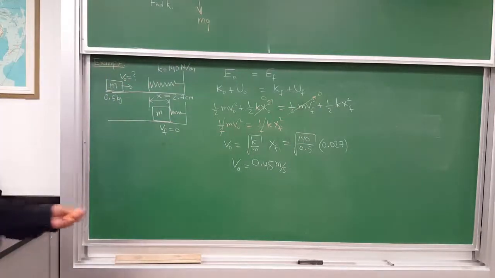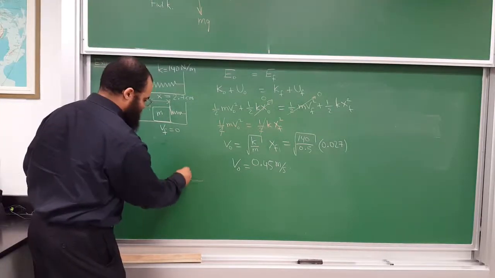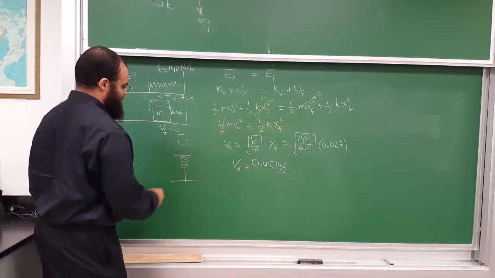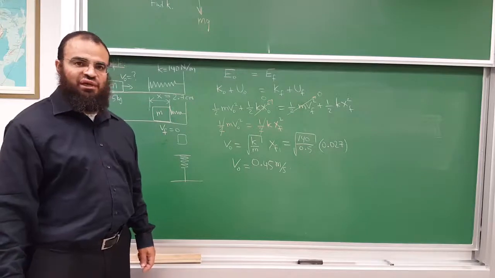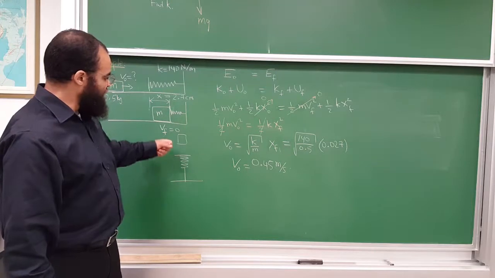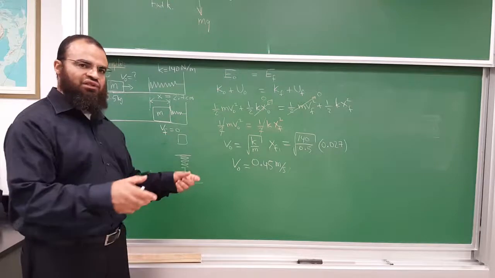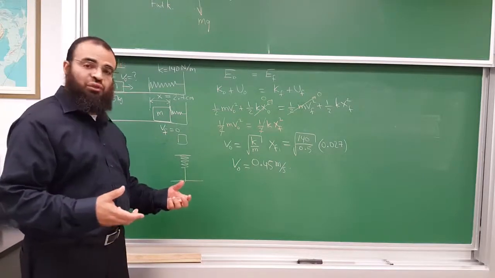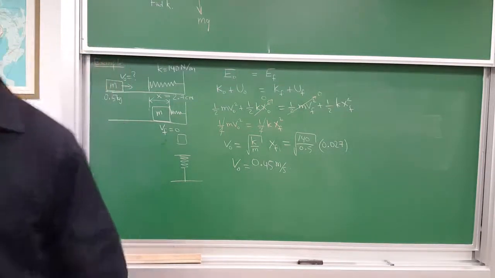Next problem, we're going to combine. Imagine you have a spring this way, like that, and the mass falls on it. So now you have gravitational plus spring potential energy, right? Because gravity will be doing work. So our system will include the mass, the spring, and the earth. And that will give us kinetic energy in the mass plus gravitational potential energy plus spring potential energy, or elastic potential energy. So let's take a look at that problem.